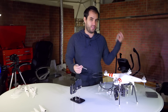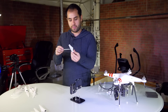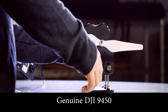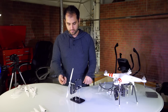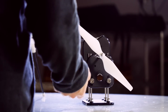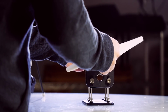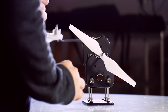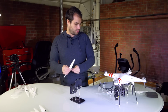Moving on to this, this is why I got the plastic, why I like the plastics for their durability, by the way. So going back to the 9450, I'll put this one on here, first 9450 from DJI. You can see this one again is pretty close. This one definitely needs a little bit of work before it's completely balanced. And these two sets are completely untouched, by the way.